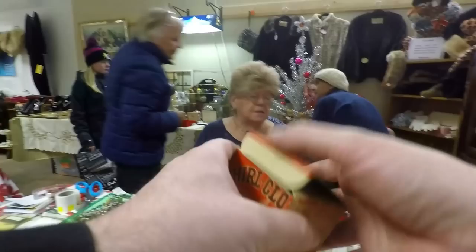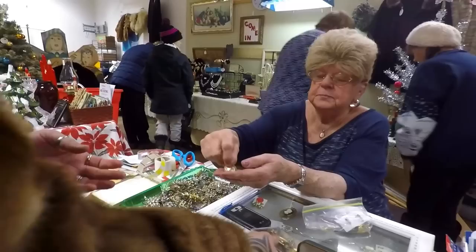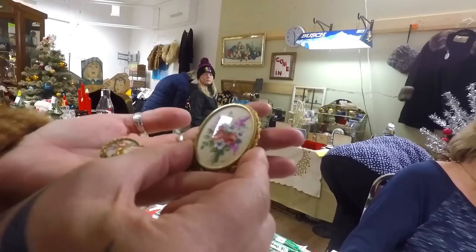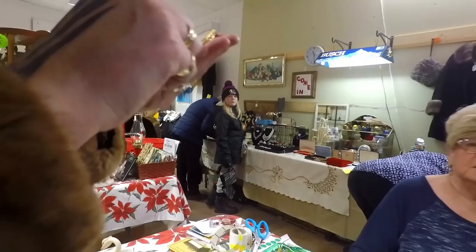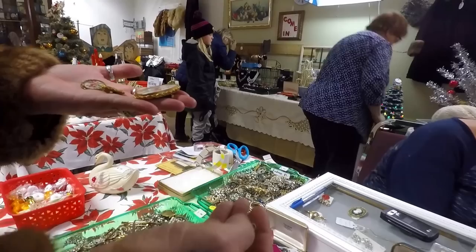This is French and it's got the barrel pin on the back. This is all hand painted and signed. Oh, and it's earrings too? Oh, yes, it has the earrings. Wow. Aren't those nice? Look, it's got the old clasp. And the earrings. I like these two things. I found a key. Neat. So these ones with the hole in the end are more for furniture. Right. Instead of doors. Usually.